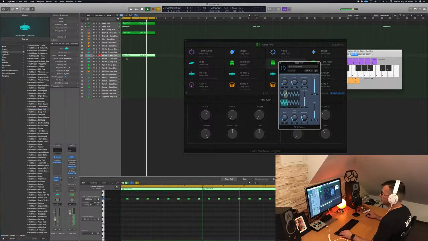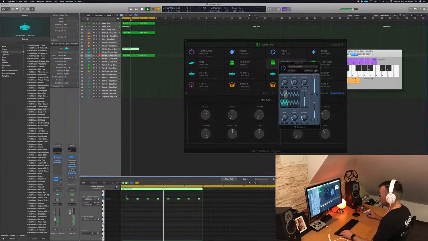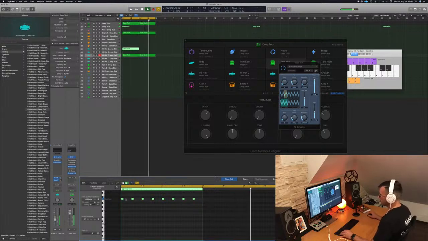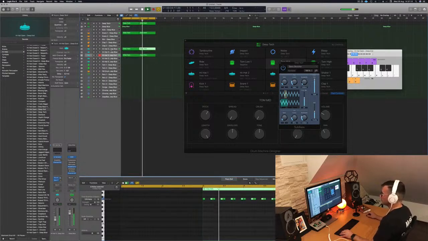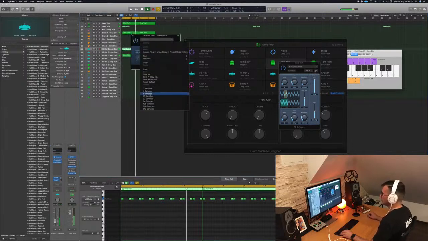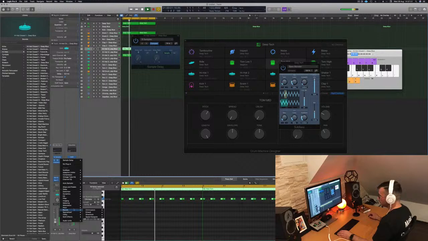Now we have a hat. I would probably put a little rolling hat at the top of this. Delay, I want a stereo delay.